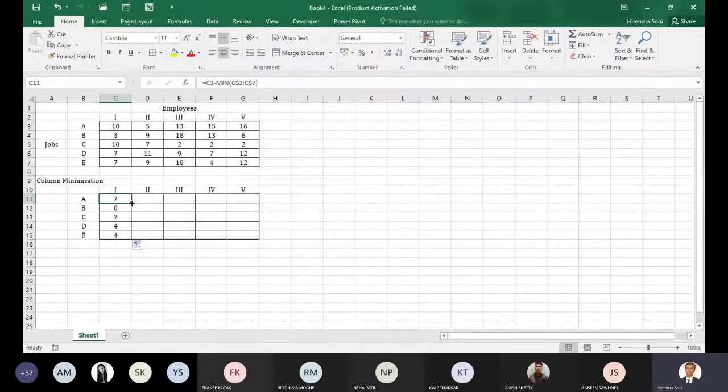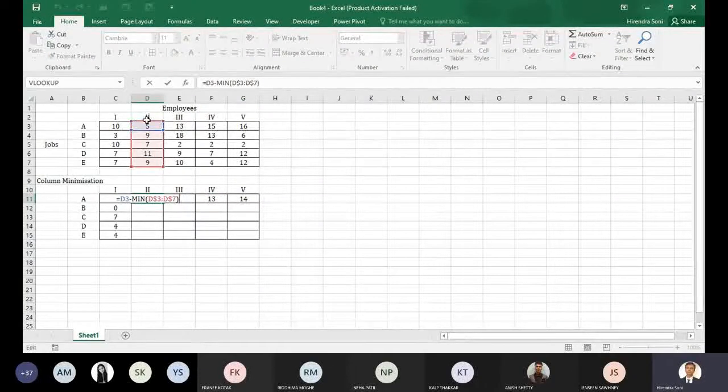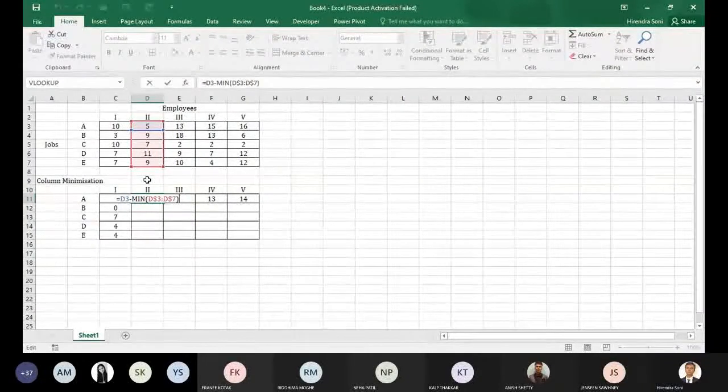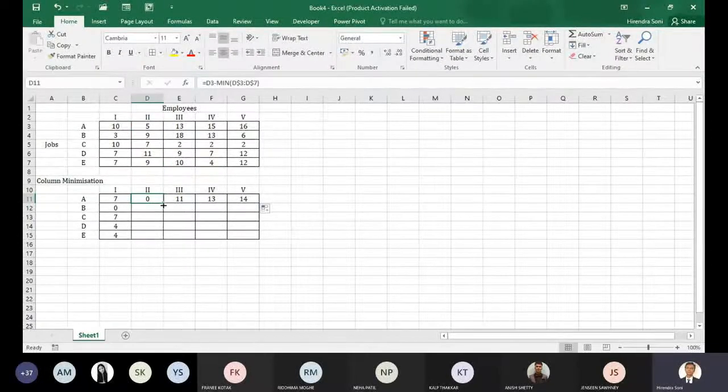Now the next thing that I can do is, the best part with working around using Excel is, आप बस जस्ट इसको ड्रैग कर लीजिए, आपको बाकी इसका भी मिल जाता है. See, can you see this? It is referring to the, because of relative referencing. ठीक है? So column minimization would be easier while doing it.